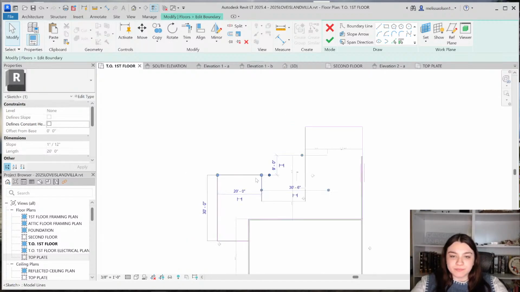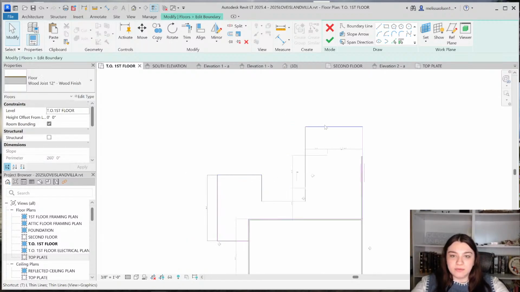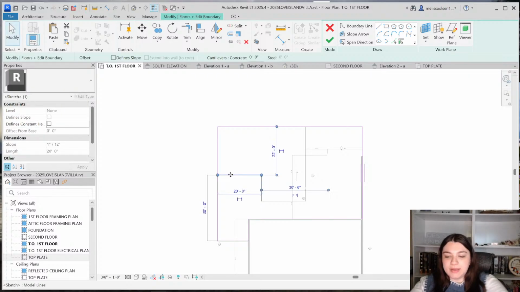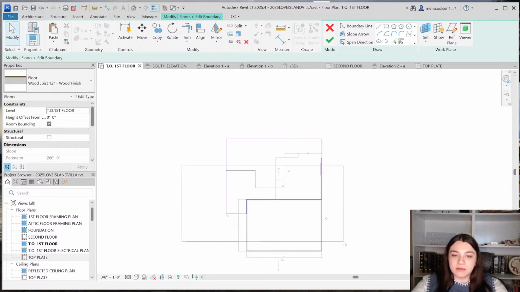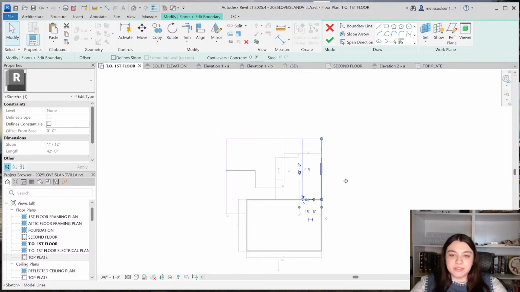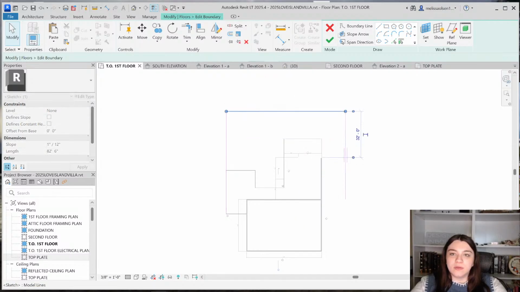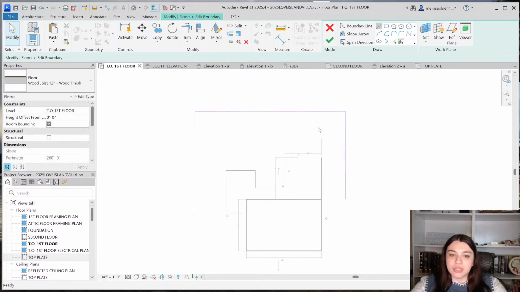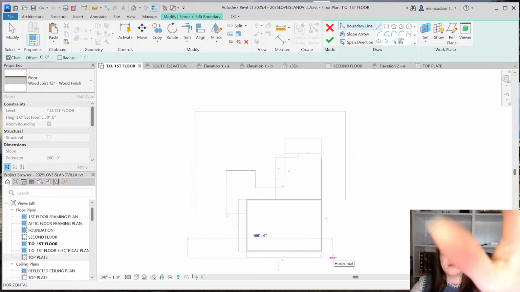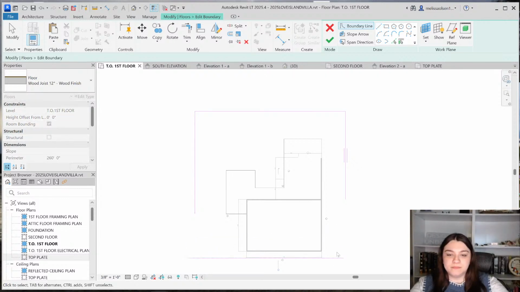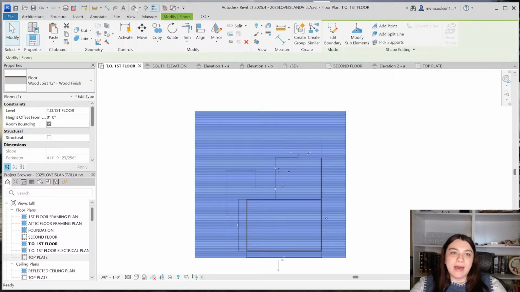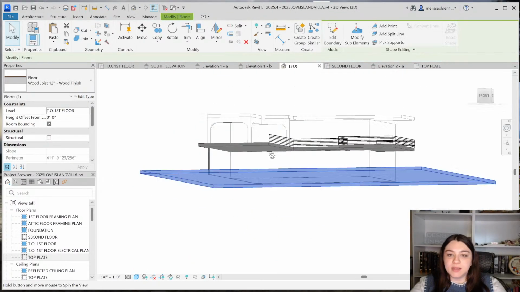So for now, just so we don't have a floating building, we're going to have a general deck, and we'll go back and develop that later.